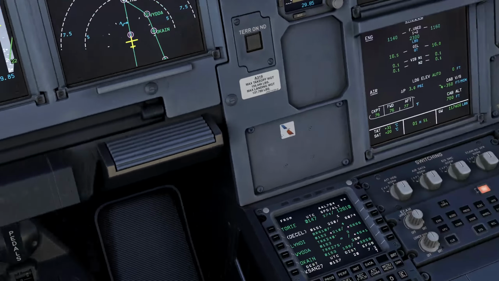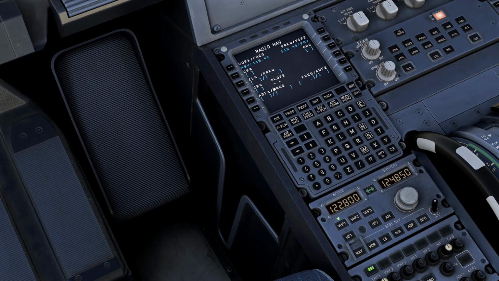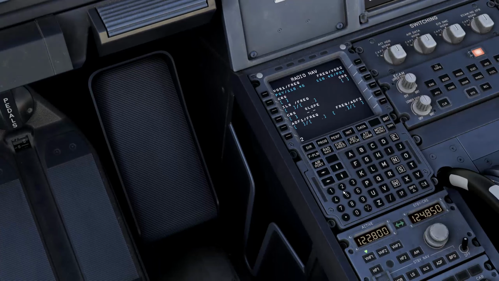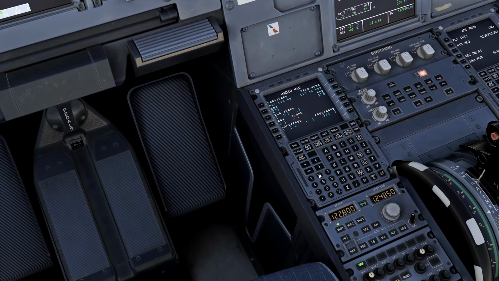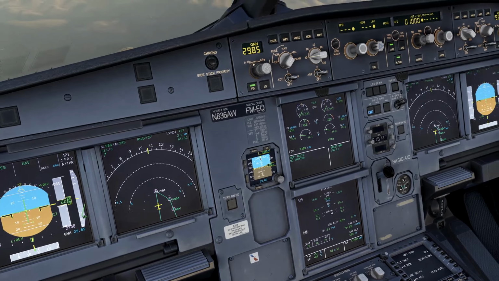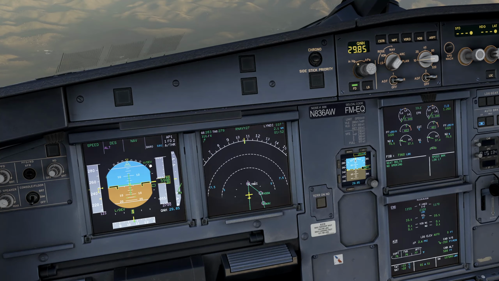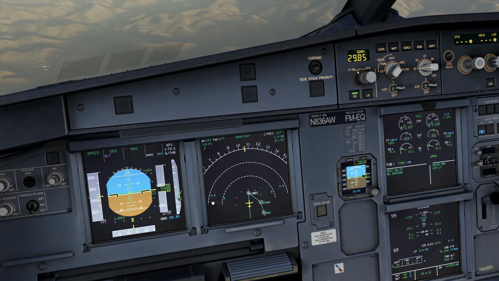Final approach course is 275. Do we need to feed that in anywhere? I don't think so. Yeah, I don't think we need to feed that anywhere. I don't even know what I'm doing, guys. Definitely don't think we need to feed it anywhere. Okay, you see that LDEV and VDEV come in? That's what we want.